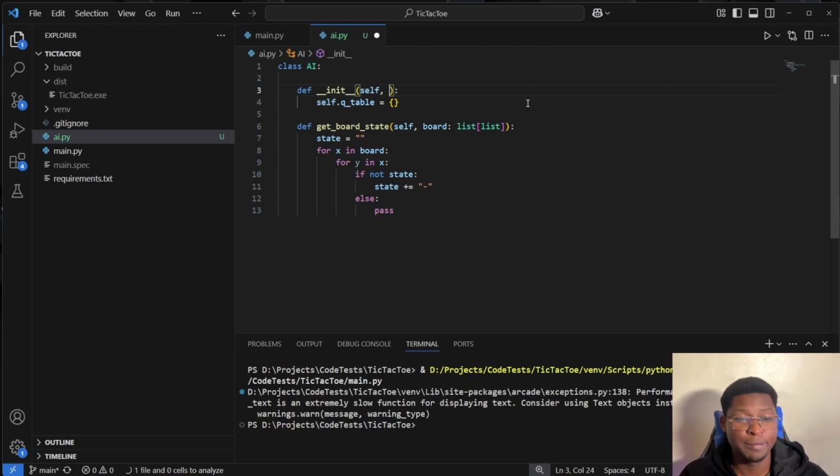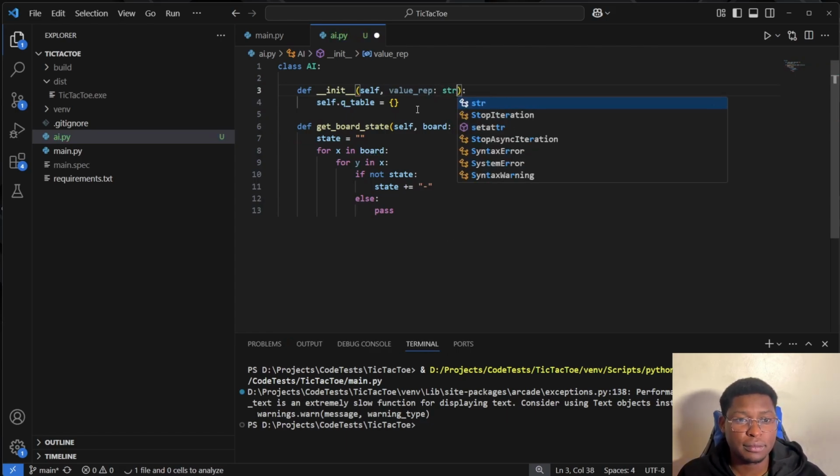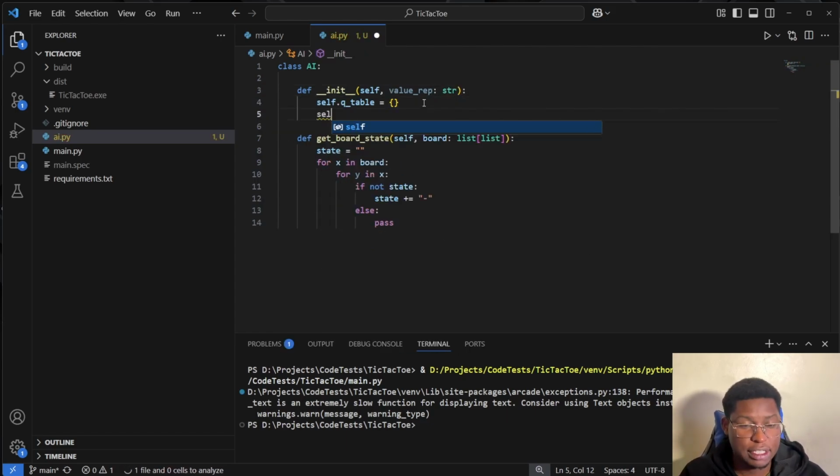So in our initializing state, we'll give the value representation, which we expect to be a string, and then we'll pass self.value_rep is equal to value_rep, right?